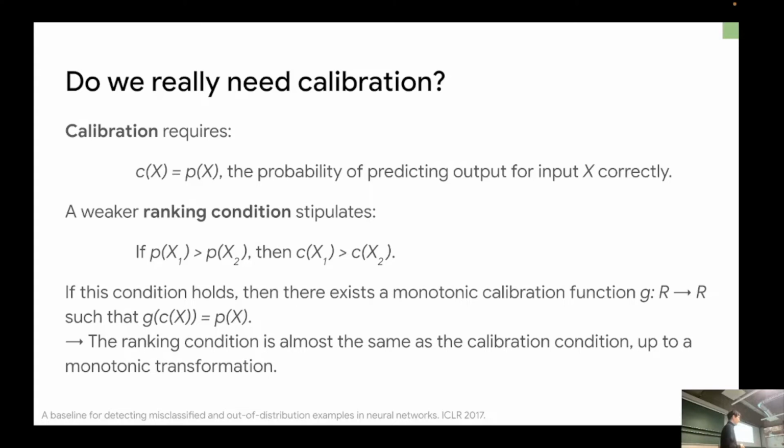Here, what we are saying is we only need the right ranking of samples given by the confidence. So if we rank all the samples according to the reported confidence level, we just require the topmost ranking samples to be correct and the bottommost samples to be incorrect. That's weaker than calibration, which requires you to get all these confidence values right. It is potentially conceptually simpler, and the evaluation code is also simpler. It doesn't depend on the binning and approximation of the frequentist probability and so on. So this weak ranking condition is much easier in practice.